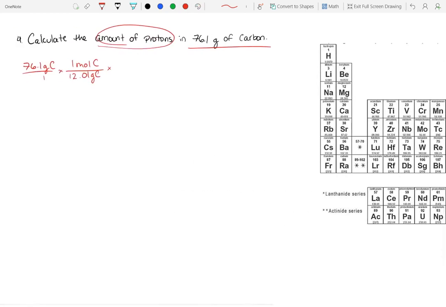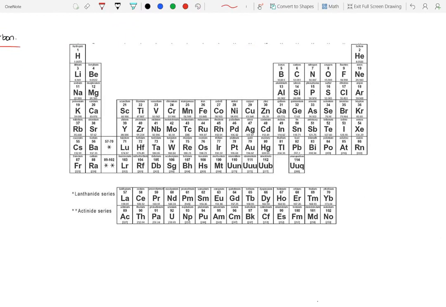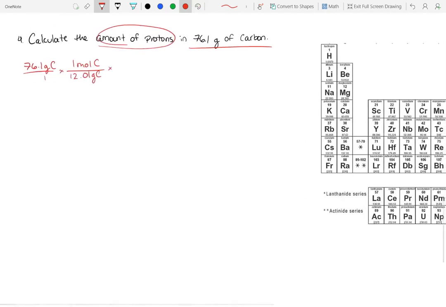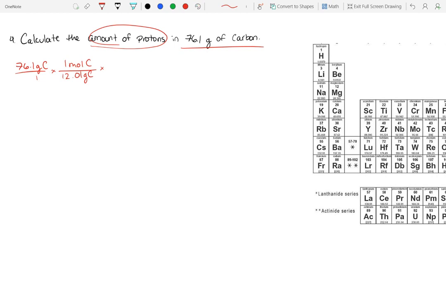So before we get protons, obviously we should get atoms, right? And before we get atoms, hopefully you can sort of plan out what we're going to do here, but we should be using Avogadro's number somehow, right? Okay, so maybe we should use it here. So we're going to say 1 mole of carbon is equal to 6.022 times 10 to the 23rd atoms of carbon. Alright? So now that moles of carbon cancel out, we're in atoms of carbon, so we're one step closer.